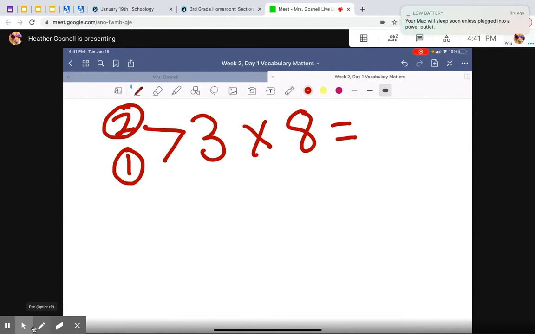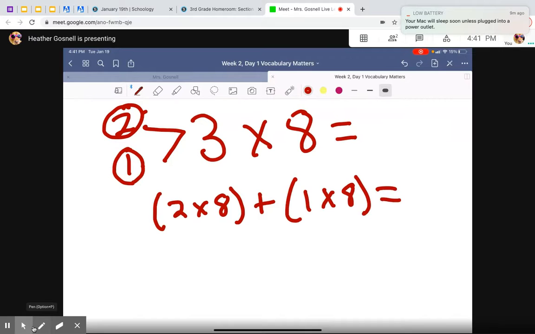So now we know that we can multiply 2 times 8 and 1 times 8, add those together, and we'll get our answer. Let's try that. Get these lines back. So here we go. I have 2 times 8 plus 1 times 8. 2 times 8, I know that quickly, that's 16. You know why? Because any number times 2 is double that factor. So if I see 2 times 8, that's the same as seeing 2 groups of 8. So I know I can just double that 8 and I get my answer, and that's 16.